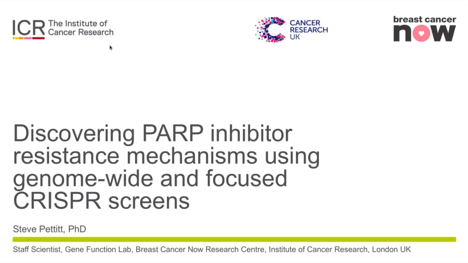So I'm going to be talking to you about two different CRISPR screening methods that we've been using in the lab to study resistance to a class of drugs that we're particularly interested in here, which are called PARP inhibitors. I appreciate there's probably a fairly wide range of backgrounds of audience here, so I'll introduce PARP inhibitors and CRISPR screens before we start the webinar.